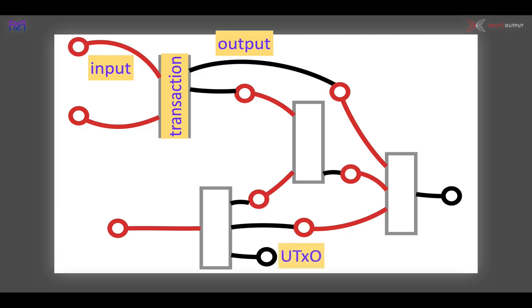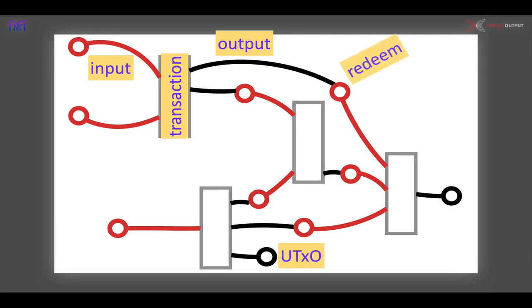And an unspent transaction output, or what's called a UTXO, is the basis of the blockchain that underlies something like Bitcoin. There are other account-based blockchains, and Marlowe can work on those as well. But just to point out that Marlowe is designed to work on a relatively simple blockchain called a UTXO blockchain.